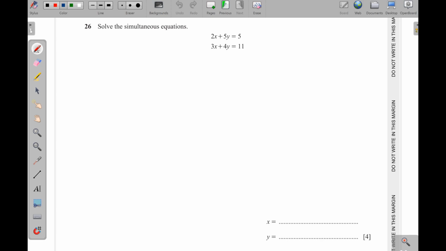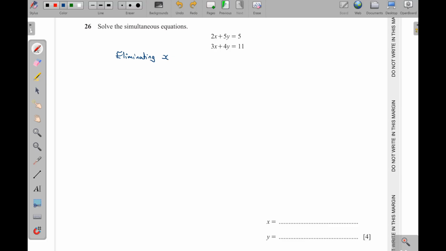And the last question is coming from solving these simultaneous equations. I'm going to use elimination. Okay, elimination method. I have to eliminate one of them, either x or y. Since they don't have the same coefficients, I can switch them. Let's say here I'm eliminating x. You can use substitution, where you make one letter the subject of the formula, then you substitute in the other equation. You can use the matrix method.